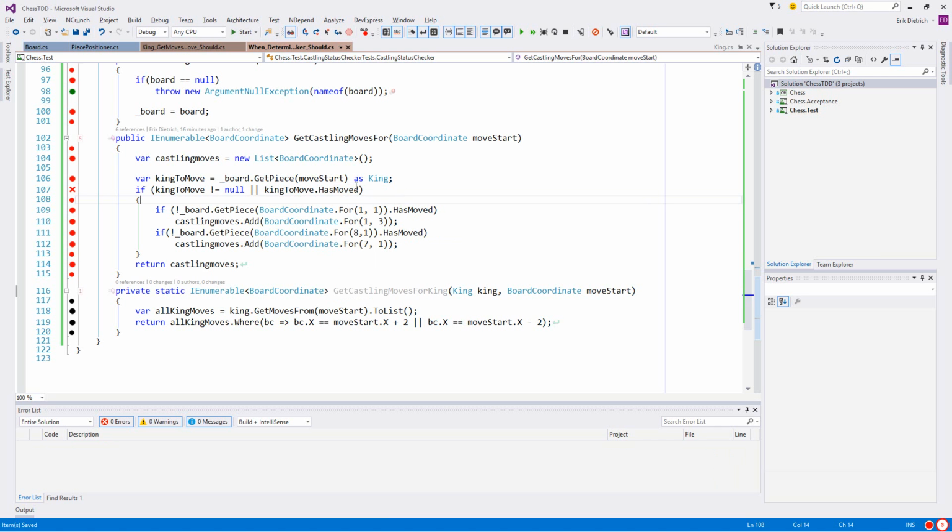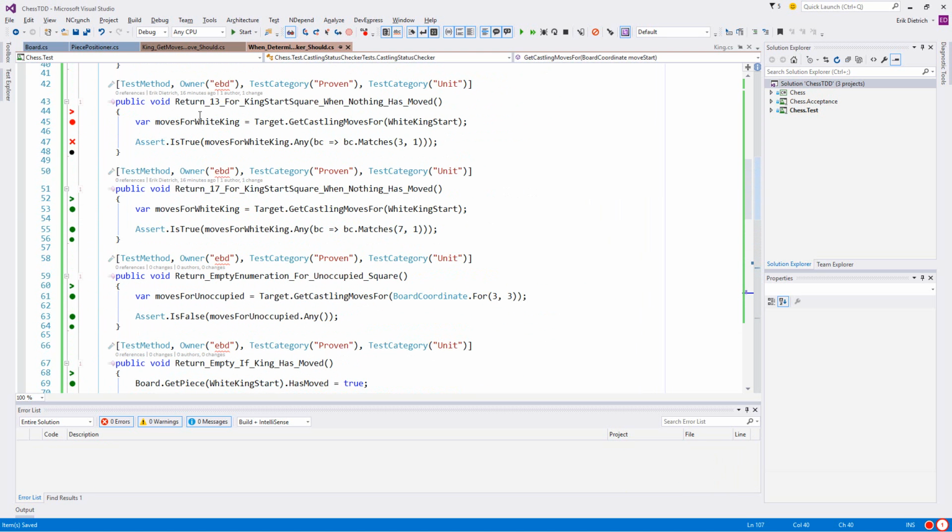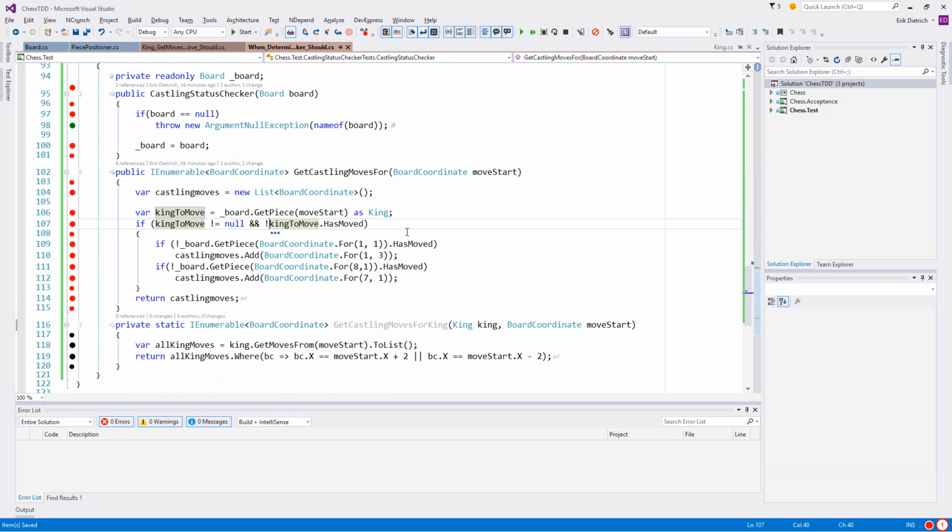I see. So if the king to move is not null, probably and. There we go. And it has not moved. What's broken now? Don't recall what the problem was, but I do know that I fixed it sooner or later.